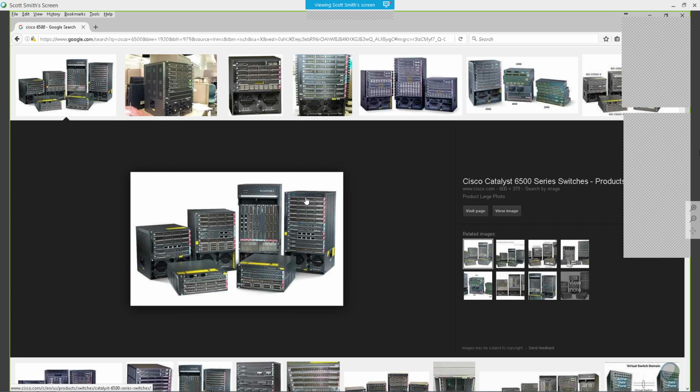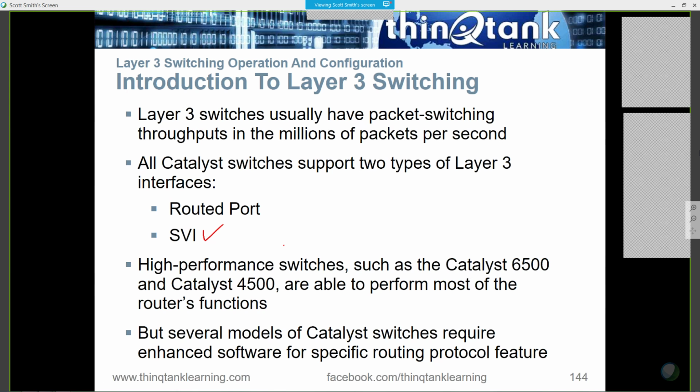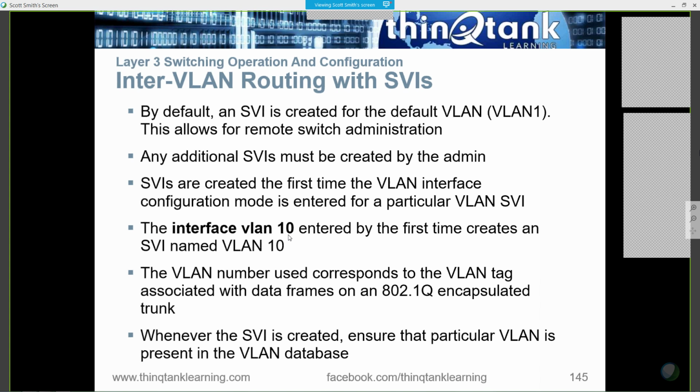So you can fill up this chassis with a whole bunch of gigabit Ethernet ports. Your route processors go in here. This is one big network in a box. All right? You've got your redundant power supplies, redundant fan trays, all kinds of wonderful things. That's why multi-layer switching tends to be the most common method of routing between VLANs.